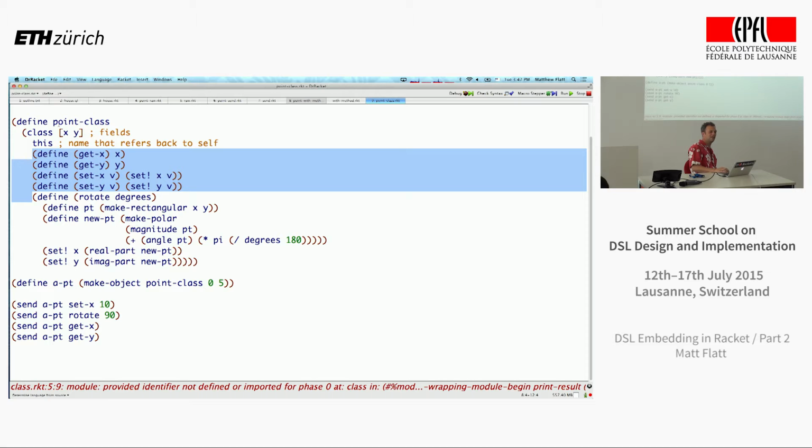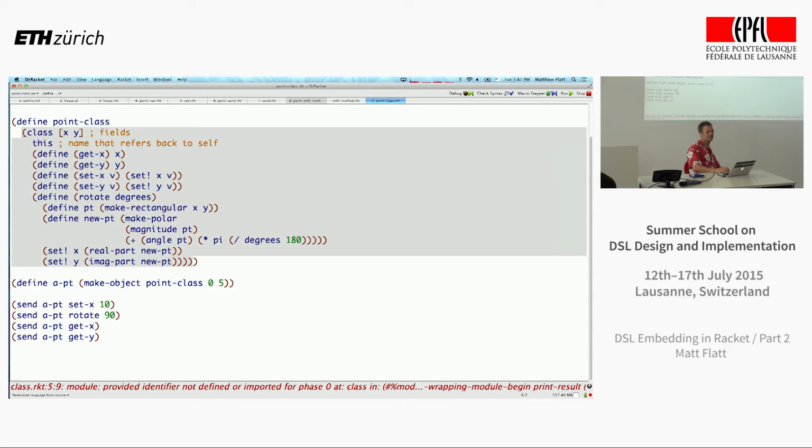So this makes it a lot easier to write down a class because I don't have to put the this argument in everywhere. It's implicit. I get to just refer to fields directly. And I get to use what I didn't talk about before, but this is just an assignment on variables. I get to use that assignment form on fields, and somehow it turns into this update of the record.